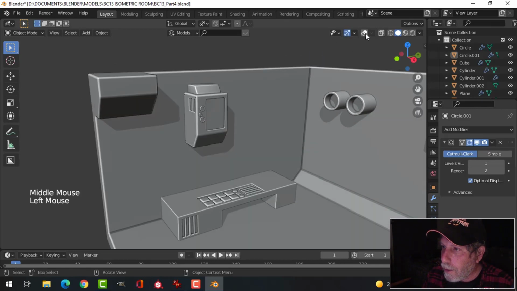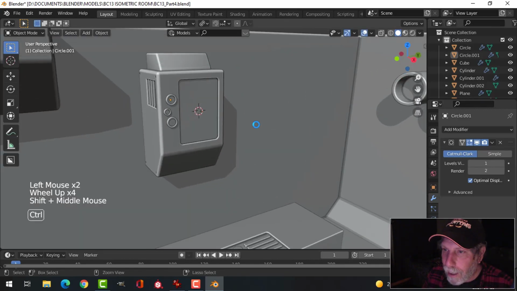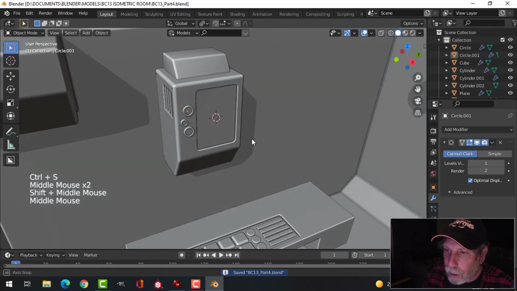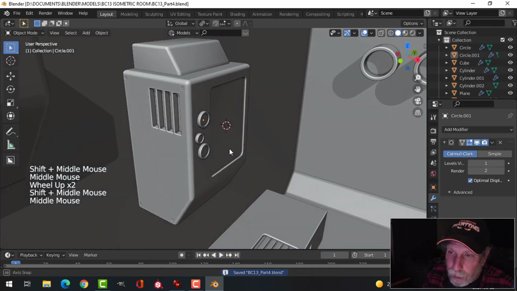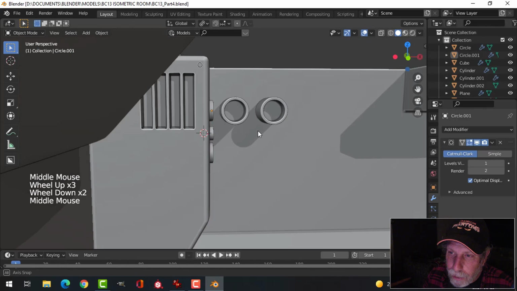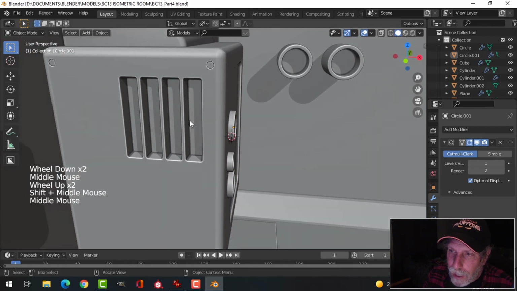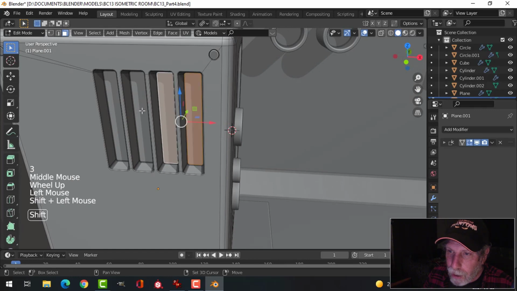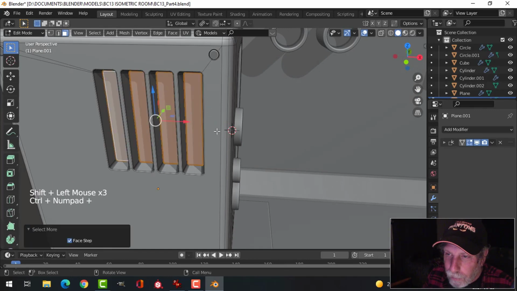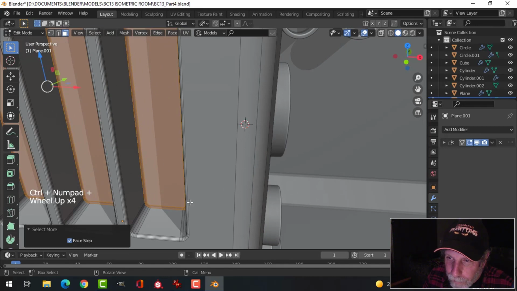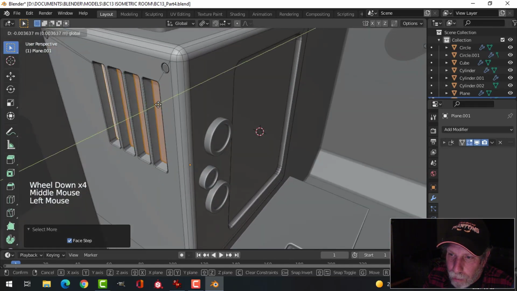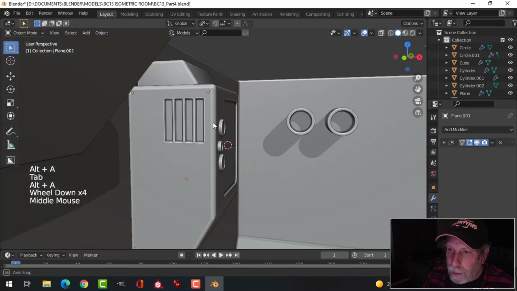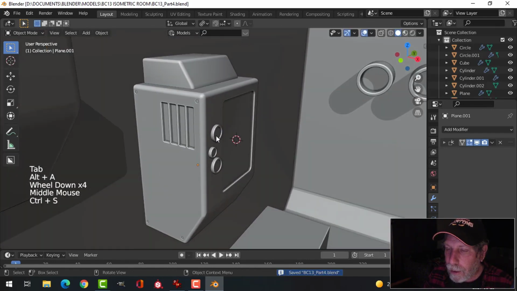I think the last thing that I will do before I wrap this up is I will start putting some of this stuff in a collection. I want to show you a way to copy this. In fact, I think I'm feeling like this is too deep, so I'm going to select all these faces. And I'm going to go Control Plus to expand my selection because I had used inset. I'm going to pull these out. I just think that I want it like that.